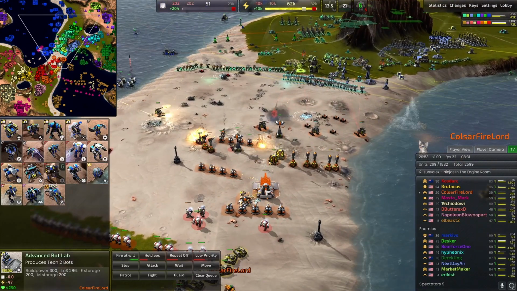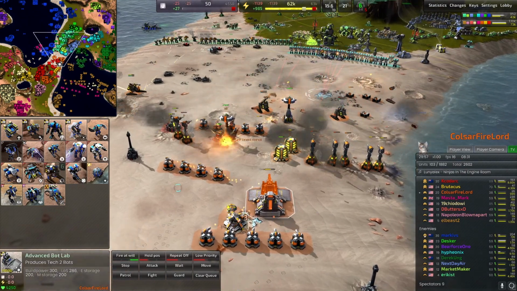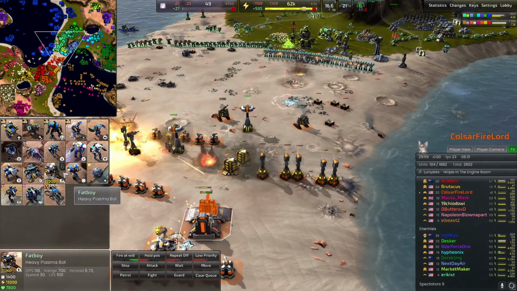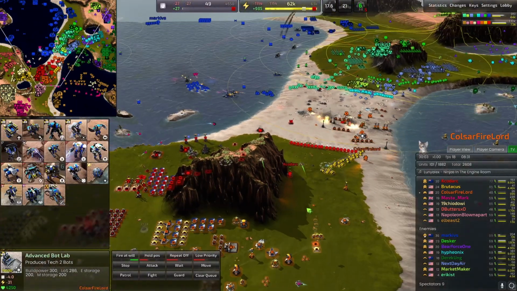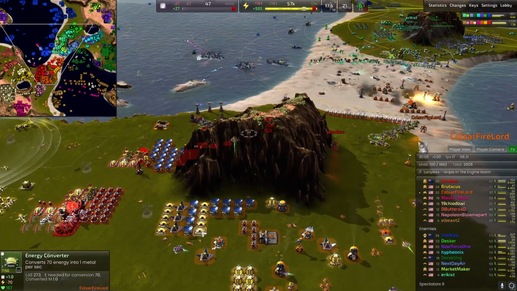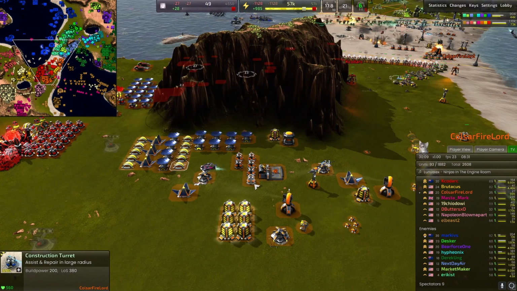So, gantry here, very, very close to the front line. Going to be making some, oh, sorry, a tier 2 bot lab. Going to be making some fat boys there from Pulsar Firelord, but he seems to be running very, very low on metal. I guess he is building energy converters, but he doesn't have the energy to keep them up all the time, maybe?